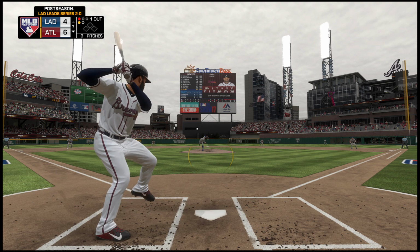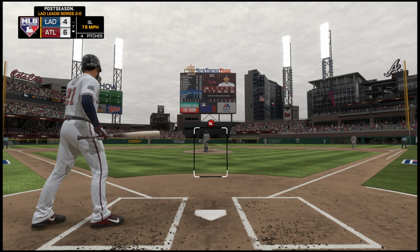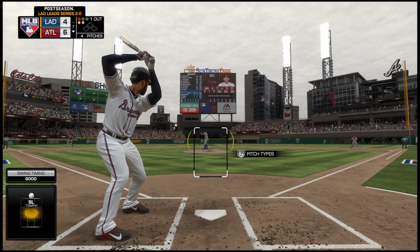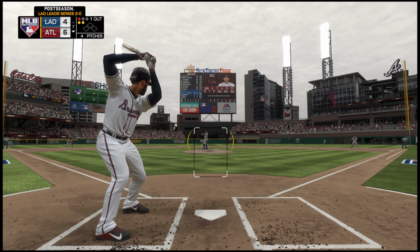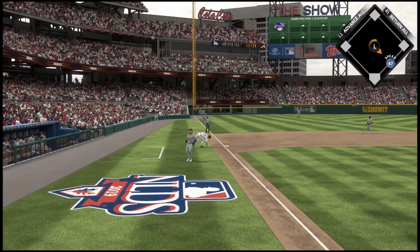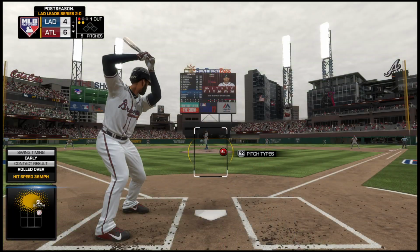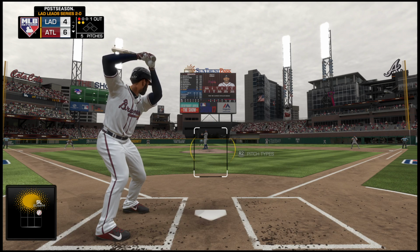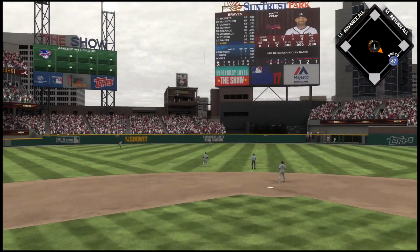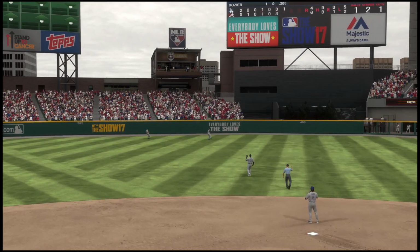He's set. Here comes the 1-1. And he chased up and out of the zone, a swing and a miss. Now the pitch. Just got a peep. That winds up foul. He'll try again, 1-2. High fly ball out to straightaway center. Peterson has a read on it, and that's the second out of the inning.